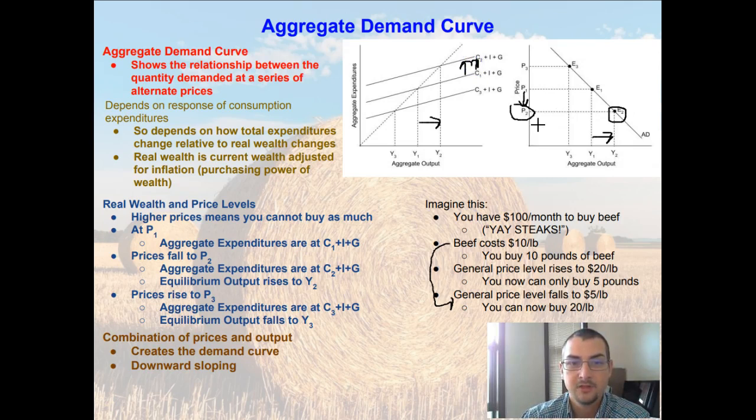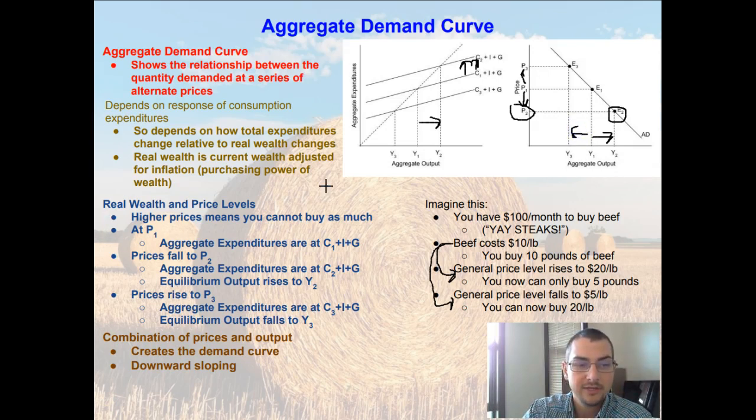Now, what if prices go up by that same token? Prices now increase. Well, we see that purchasing power, just like what happened here, that purchasing power fell, meaning we can't buy as much. Because of an increase in price, we see that our output will actually fall. Our aggregate output will actually fall.